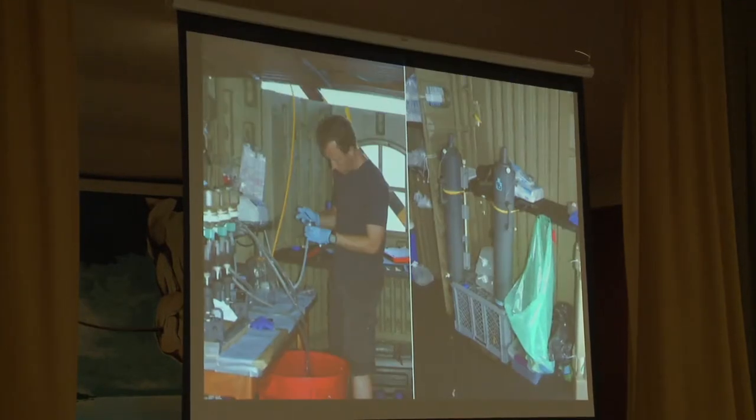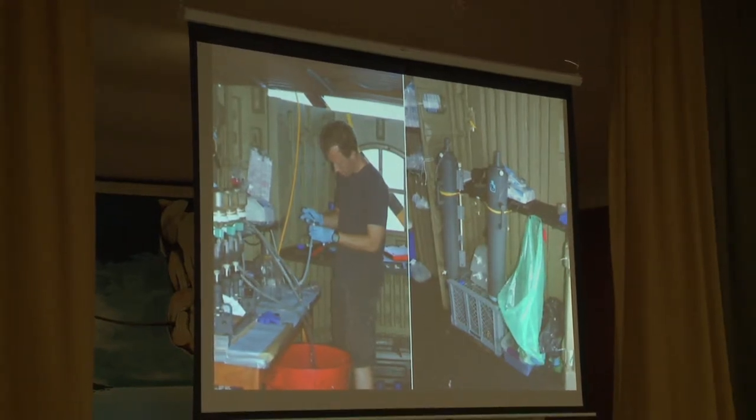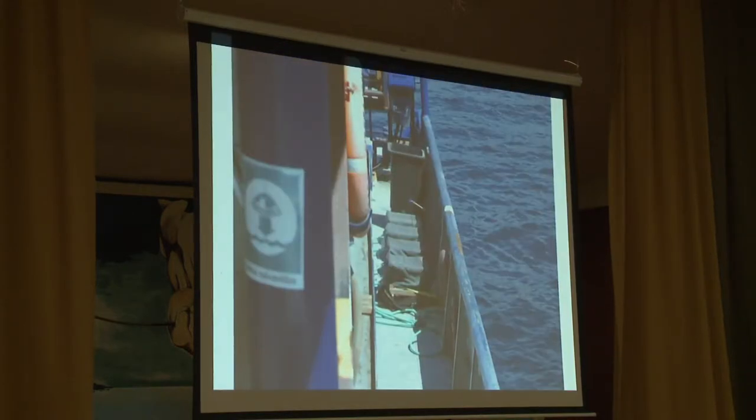Sierra Negra does not have a lab, so what we had to do was make a makeshift lab by actually using a garden shed to process our samples. También se hizo una caja de incubación para poder hacer un experimento de crecimiento de las microalgas — haciendo un experimento controlado de las condiciones oceanográficas que existían en esos sitios.